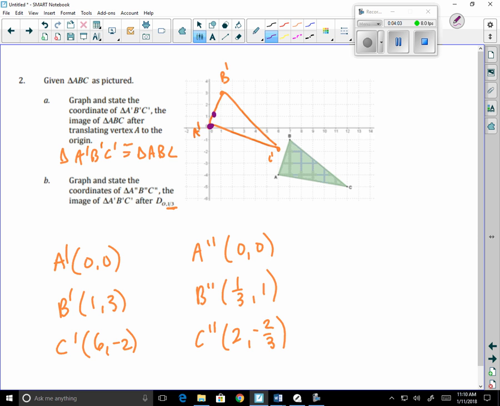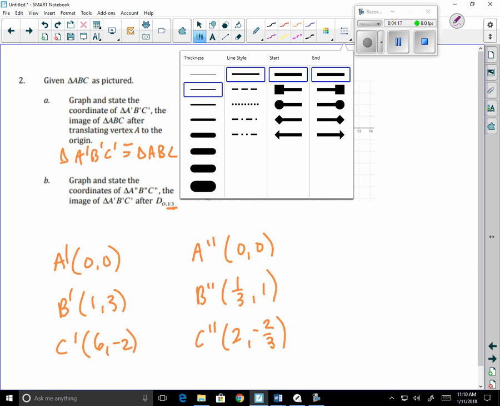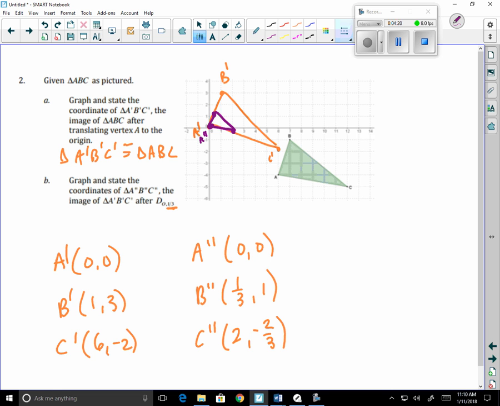So if I go 2 and then 2/3, it's negative 2/3, sorry. I'm going to go down. 2, negative 2/3. We see that it's all on the same line, and we have our little graph there. We could even get super good and graph them all and label A double prime, B double prime, C double prime. We see that our shape definitely gets smaller. It's getting closer to the center of dilation, which was the origin. And all the segments are parallel to each other. All those things are good things to know for your quiz tomorrow.